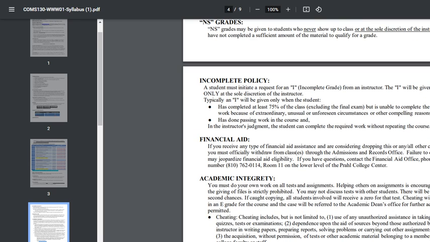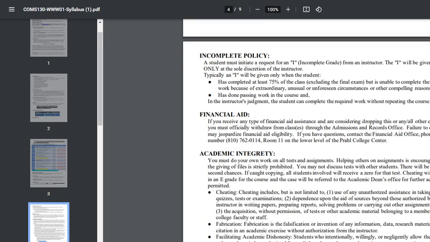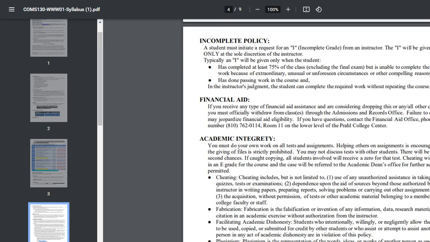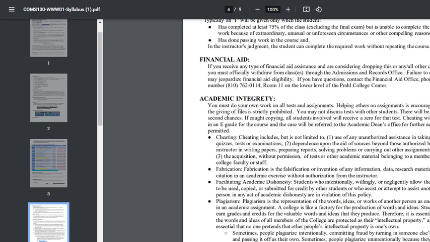However, there is a policy from the school that if it's going to be approved by me, you'll have to have 75% of the grade completed with the passing grade. So 75% of the work, completed with the passing grade. If that happened, please let me know. We'll be able to work something out if something happened. Financial aid, please contact financial aid services. They'll be able to help you out.